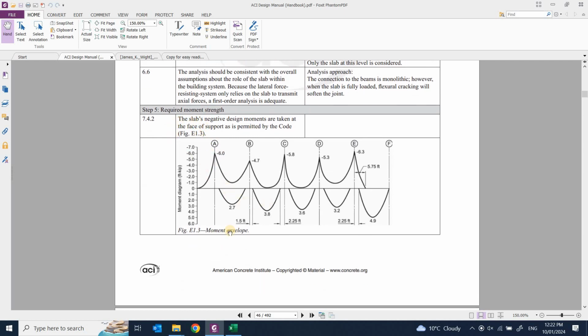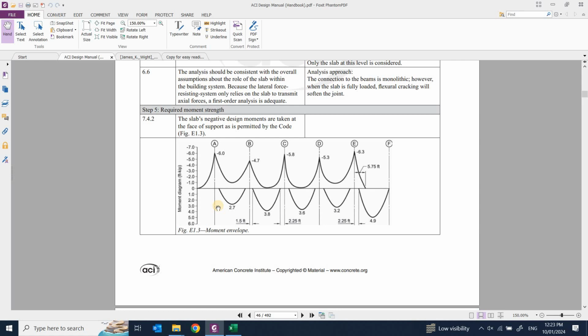Okay, so this is the final output of the analysis as far as the bending moment is concerned. So this is in fact the moment envelope, and we will see how this is developed. Now, depending upon different approaches that you take, you can have slightly different values for these peaks, but essentially you need to understand the concept here.